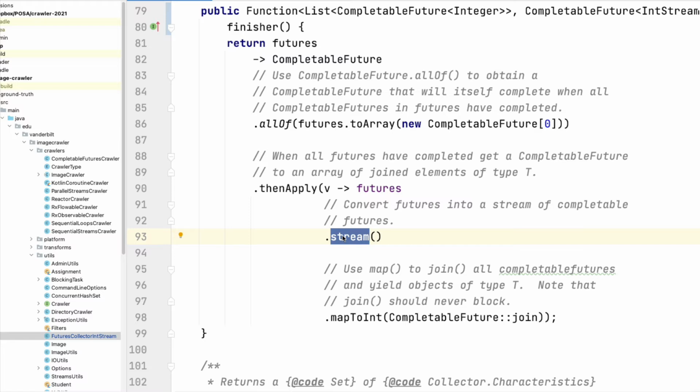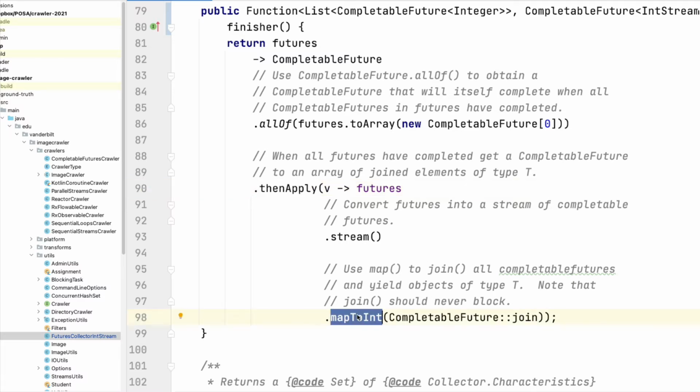And then we're going to use mapToInt. And we're going to use mapToInt because we're going to be returning an int stream here. So we want a primitive type, not a reference type like Integer. And we're going to use the join method to basically join everything together, converting from completable future to integer into basically a stream of ints with our int stream. And you'll also notice that there's no use of collect here. So there is no collector being run in the context of the finisher. Instead, we're returning a completable future, because that's what thenApply is going to return, to an int stream, which is what mapToInt is going to return.